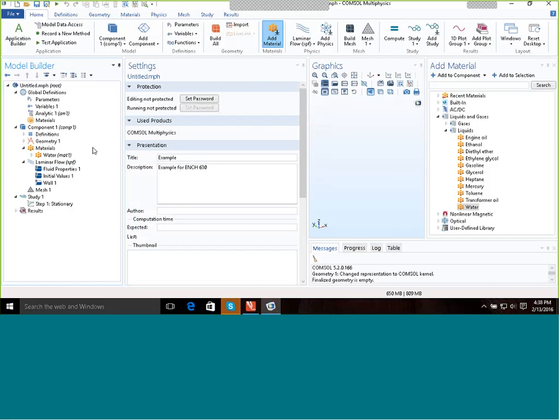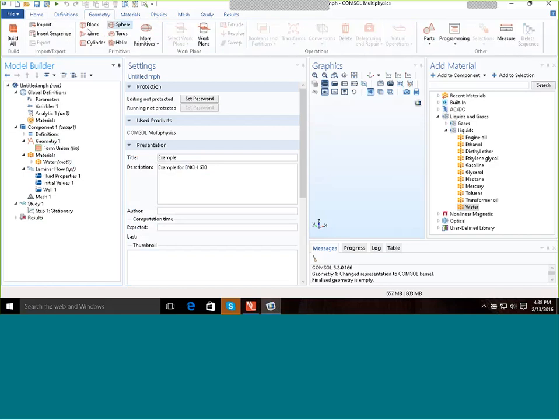So collapse that again. And the final thing I want to show you in part one is building a geometry. That's the final thing. So we have to make a tube, because we're going to have flow in a cylindrical tube. So again, I could do all this in these upper menus. So I could probably, yeah, here's geometry right here. I have no doubt. Let me click on geometry, and you can see explicitly some of these subnodes here.